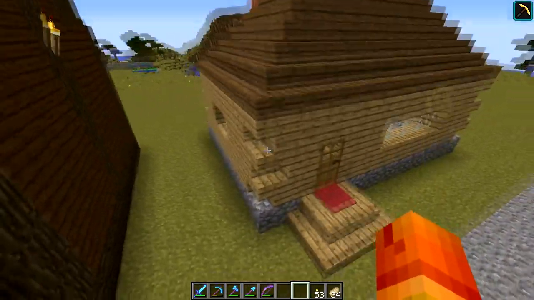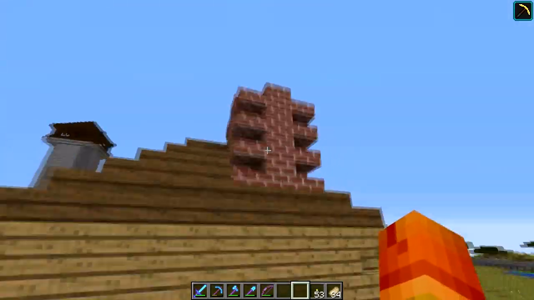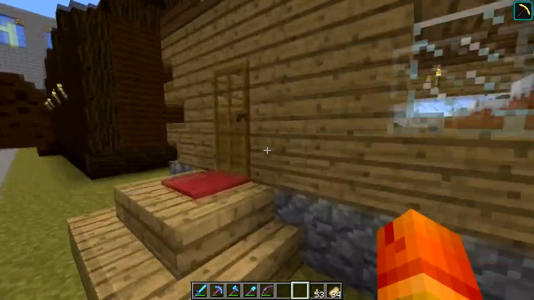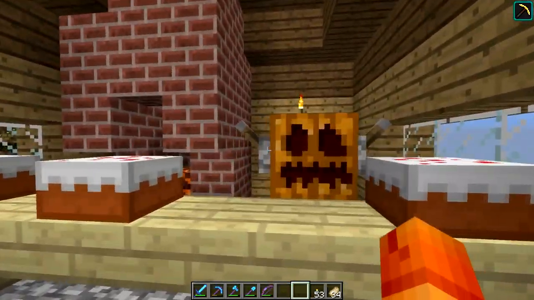I still kept these stairs. I'm not sure whether I want to keep those or not, but I thought it would go well with this slab design. Actually, I might change these out for slabs. I never really thought of that. Yeah, I might do that. We'll see. And once we walk in here, we have the bakery, the baker.